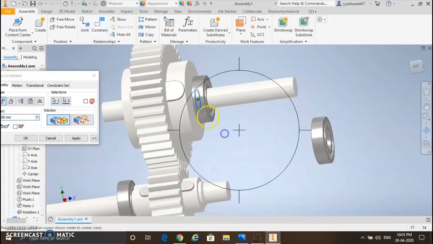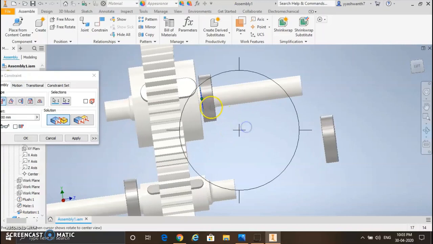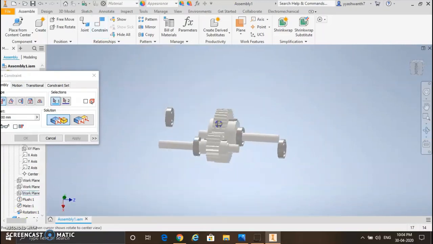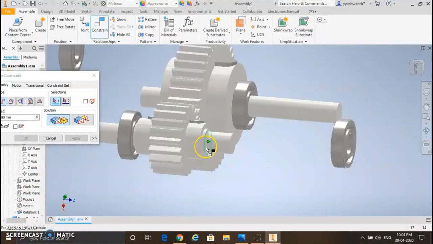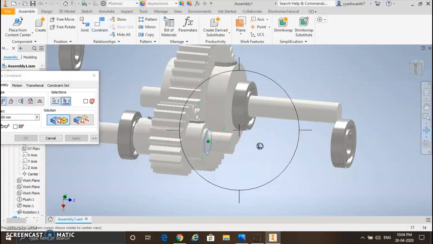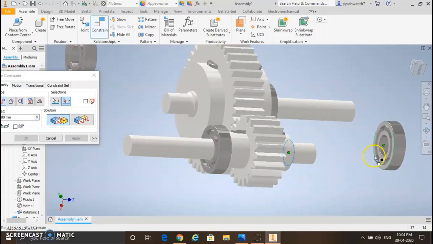As you see, the bearing must not touch the shaft. There must be a clearance so that no friction is produced. Use the same procedure for constraining the remaining bearings as shown: inner race of the bearing and the surface of the cylindrical shaft.